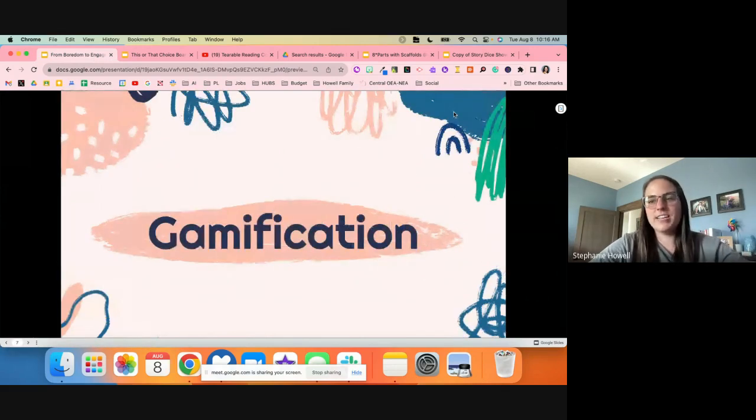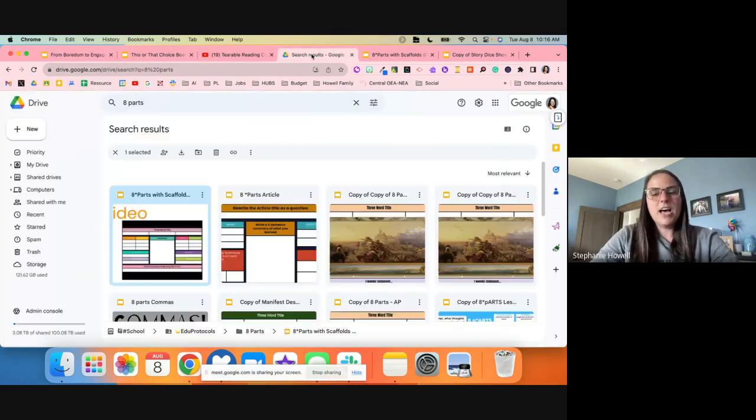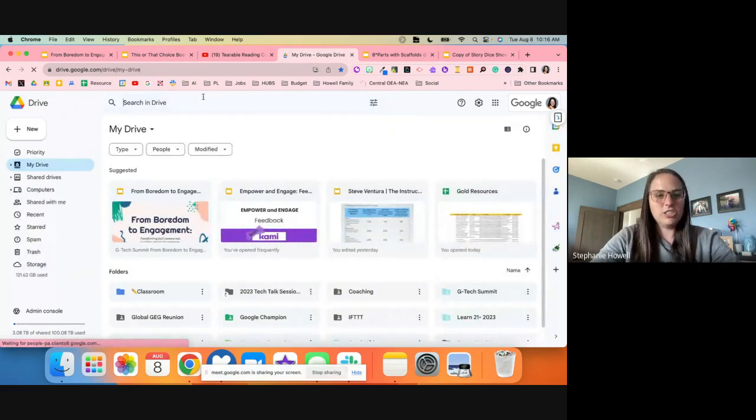The next category is gamification. So gamification can be another way to engage our learners by using games. I love playing games and I am pretty competitive. And when it comes back to those personalities, there are 4 different types of gamers. A lot of students love games. The reason why they love games might be a little bit different, but it can help us cater our instruction to them.